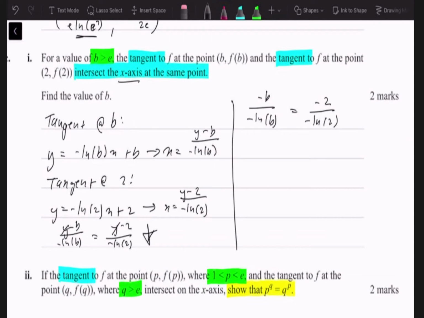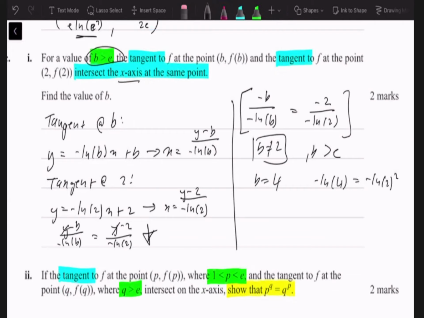However, there's an issue with this. So b is 2. This does not fit in our domain. B cannot be 2 because b is greater than e. So then you might start to panic because you don't have an answer. But the trick here is just put this into your CAS and you'll actually get an answer of b is 4, which makes sense because negative ln 4 is negative ln 2 squared. So be negative 2 ln 2, and then the 4 on top will cancel and you'll get the same thing. But yeah, if you put this into your CAS, you'll get a second solution, and this does meet the requirements. It is greater than e, so b is 4.